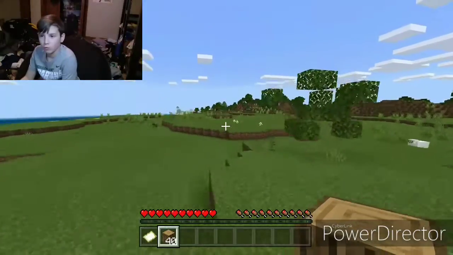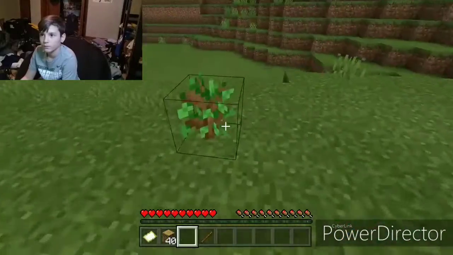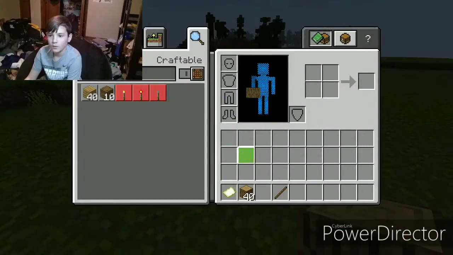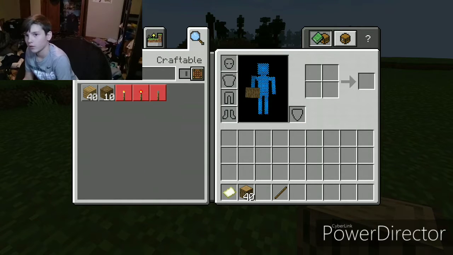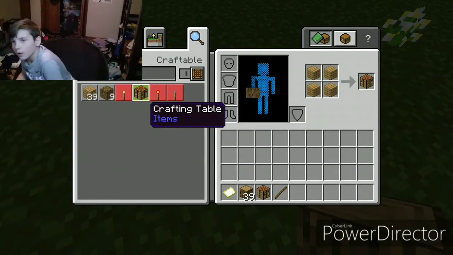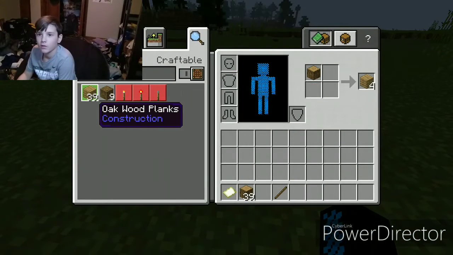40 pieces of wood. Let's build a house before it turns night. I'm just gonna place a sapling here. We plant trees. Okay, so first I have to build a crafting table. My tripod is kind of in the way. I didn't think about that. And now I build a crafting table. Now let's just plop that down.